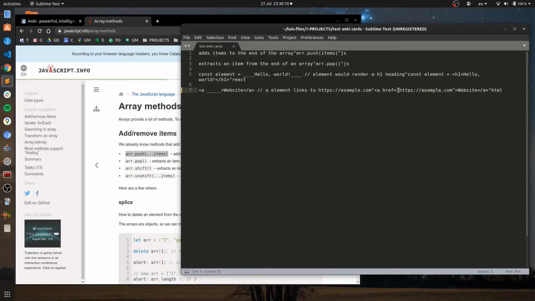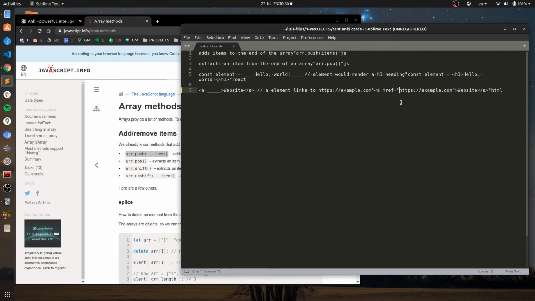So the point here is that you cannot have inside the fields of the card the character that you use as separator. It will break when you try to add this card, because Anki will not know what to do with so many fields in here. It will see each separator, each double quote, as indicating a new field.